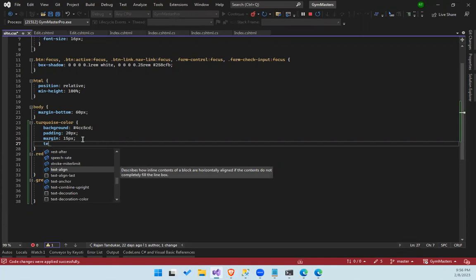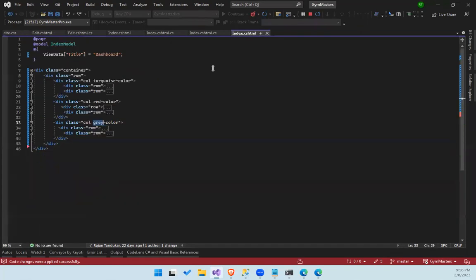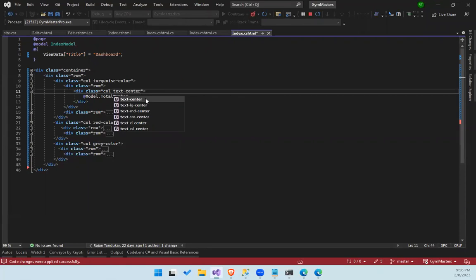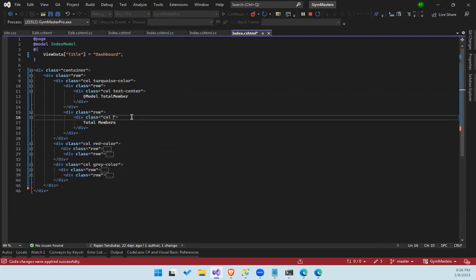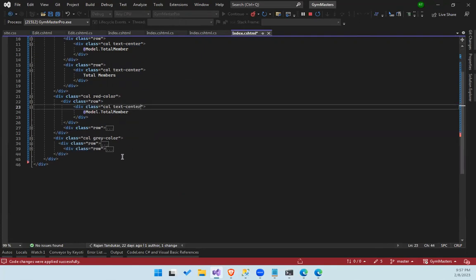We can put class called text center in here. Will this apply to all the colors? Yeah. So we'll have to do this. We have to put text center in here. Let's copy this. Put this in here as well. Put this in here.